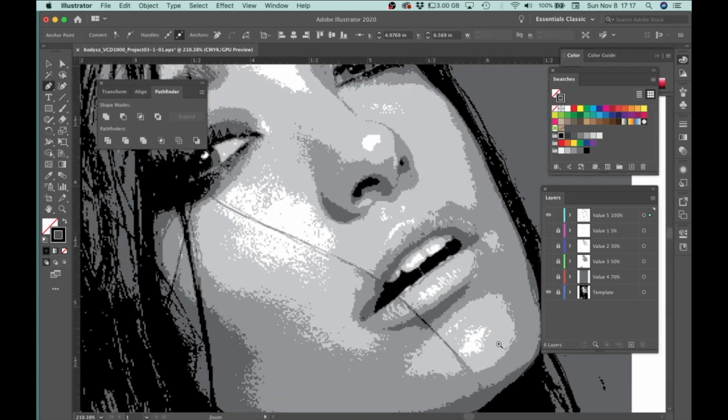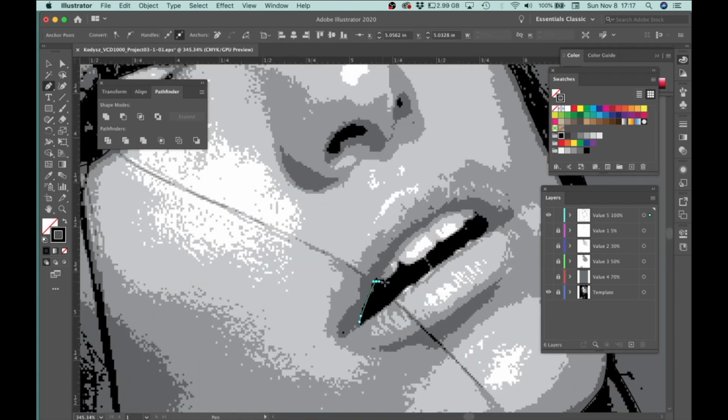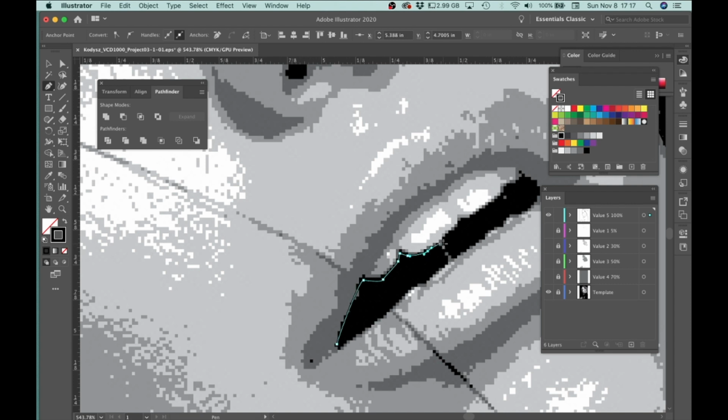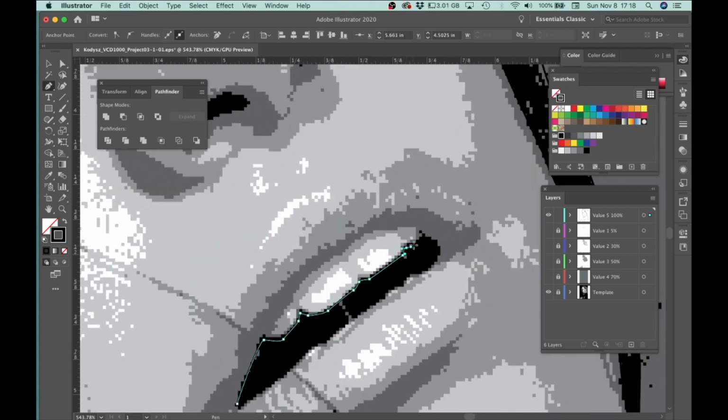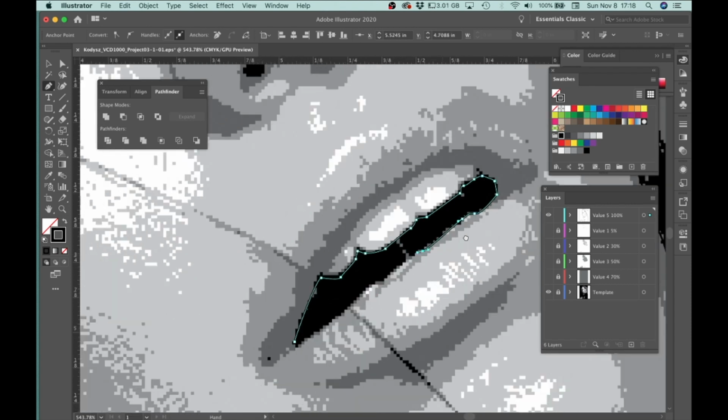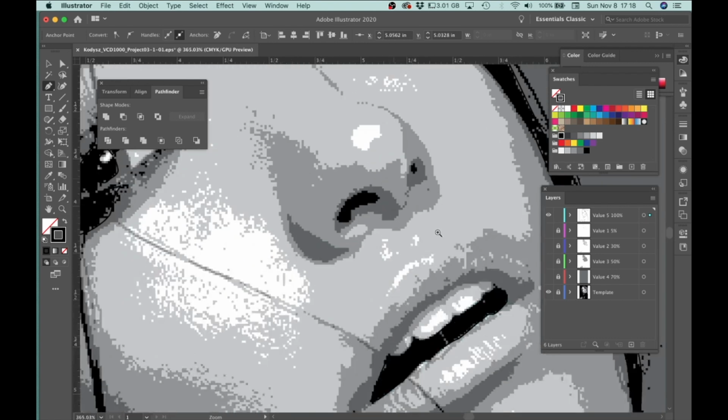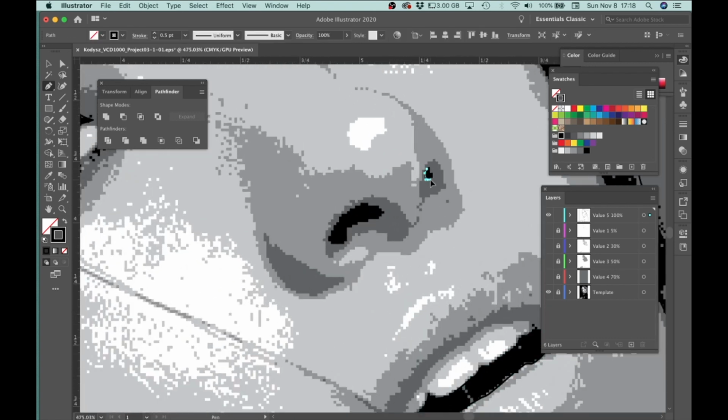All right, let's do the mouth. The nostril. I'm going to do these other little details as well.